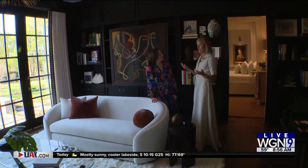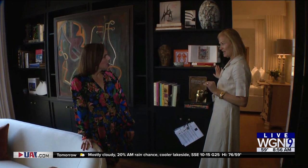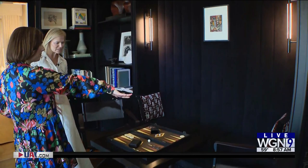What Joey Light has done in this room — these walls used to be your traditional brown bookcases — he added this beautiful black satin paint to just give it this warmth. He had them all painted and he also created this beautiful banquette where you can sit down with a friend, have a cocktail, play a game of backgammon.